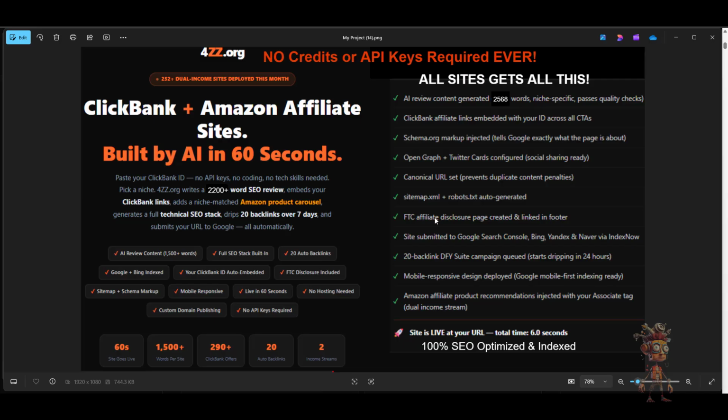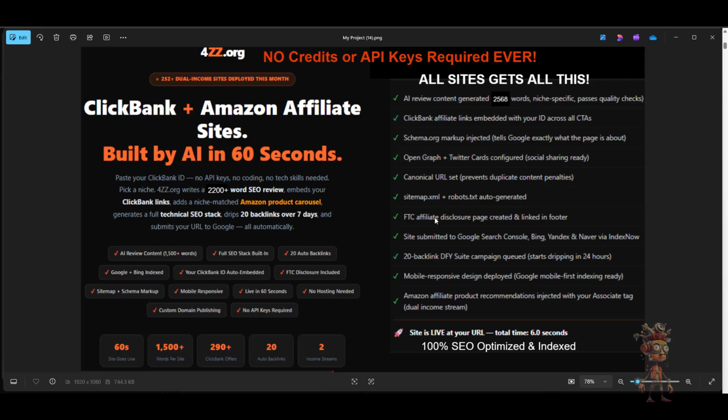I'm going to try to make this demonstration as short as possible without taking up too much of your time. What you have here in front of you is the breakdown of what comes standard with 4Z's, as far as your SEO, your backlinking, your campaigns for backlinks, your Amazon links. I know it's a pain selling Amazon because you need API keys. That is not the case here. All you need is your Amazon affiliate tag, -20, whatever that is, and your ClickBank affiliate ID. That's it. There's nothing more that you need. You don't have to go apply for anything. Both of these platforms you get approved immediately.